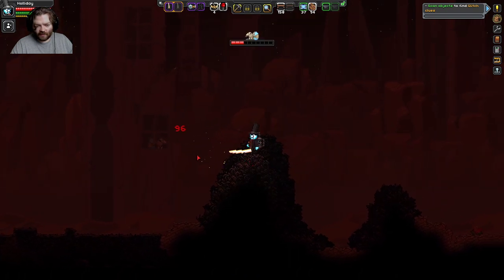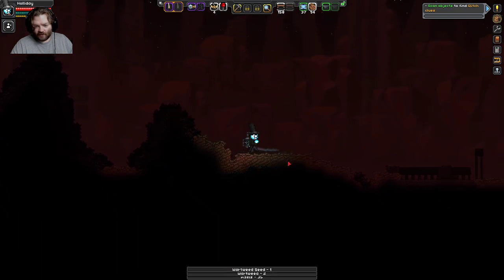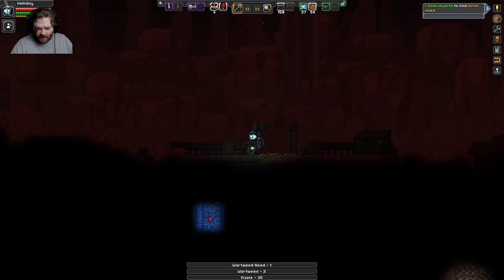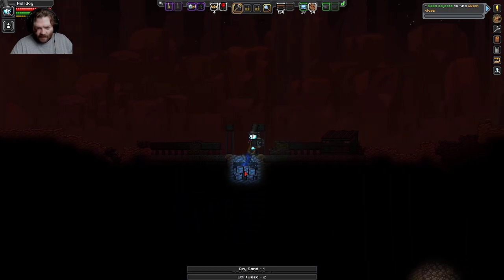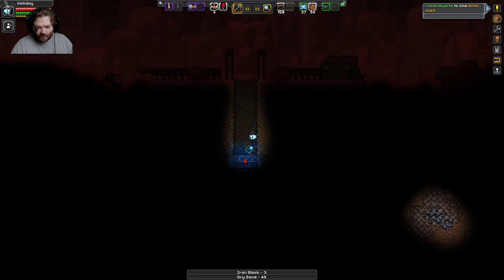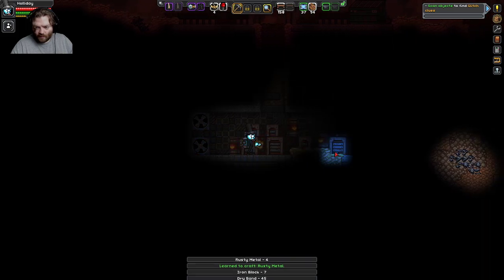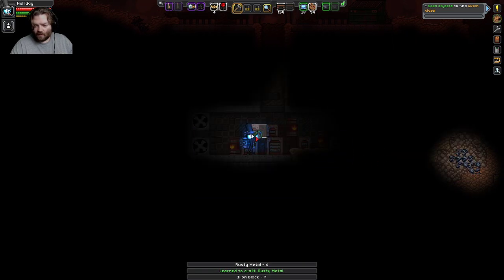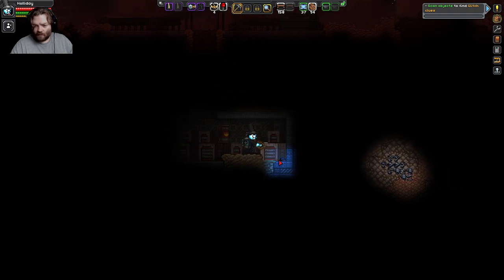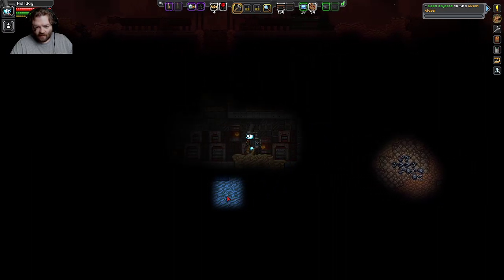Aw, you don't look friendly. That's okay. I have a sword for you. Sometimes underneath these, yeah, maybe, there is a storage thing. It's like a little bunker. Although this one was entirely blank. That's whack.